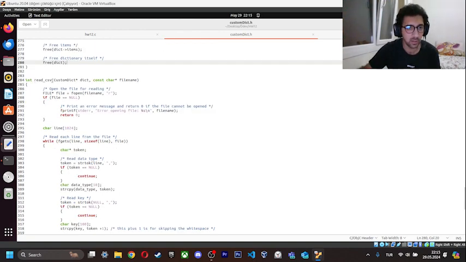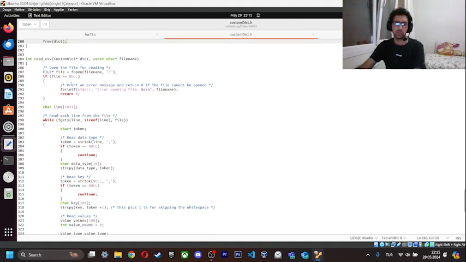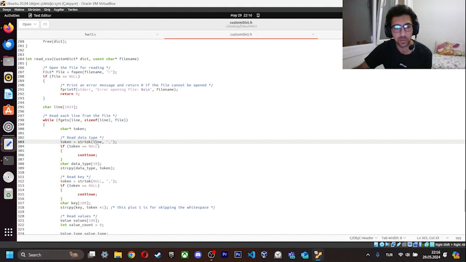Read csv function. This function is going to open a csv file. So I learned that csv files have elements in them, and these elements are separated by commas by default in the csv file. So we should use strtok with the comma as a delimiter.